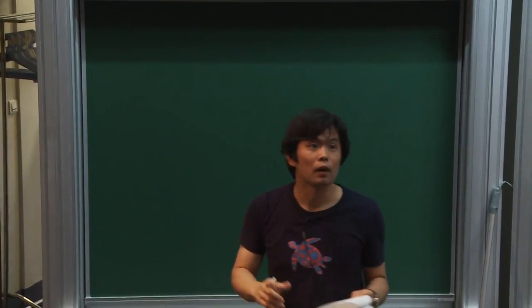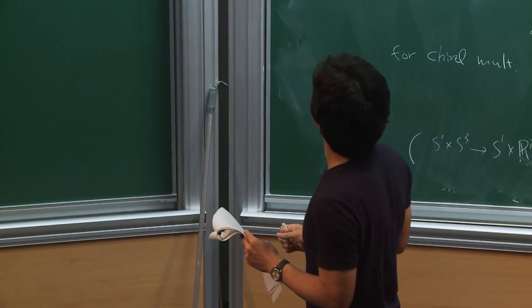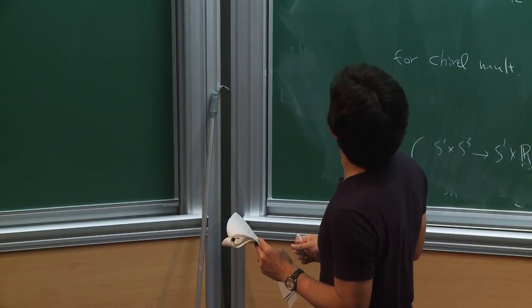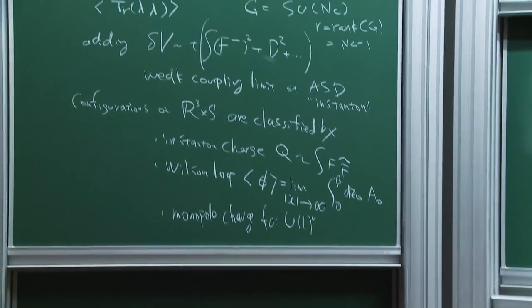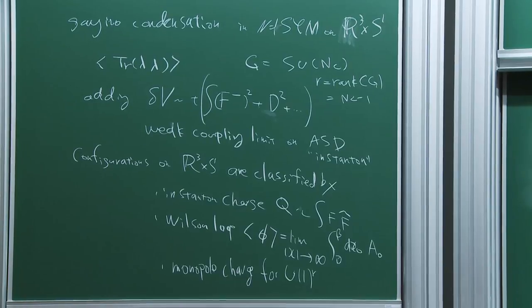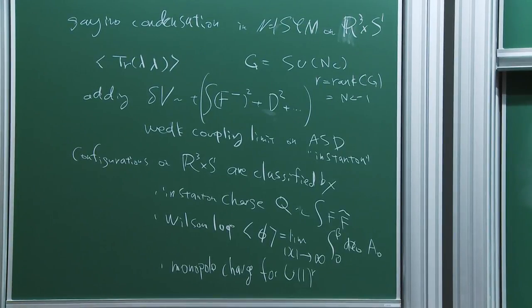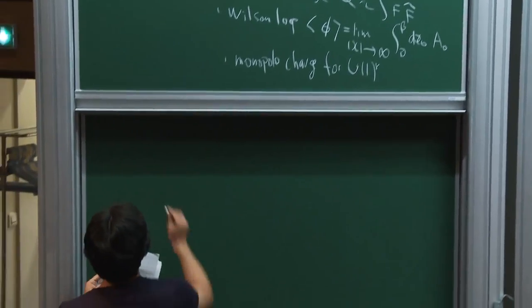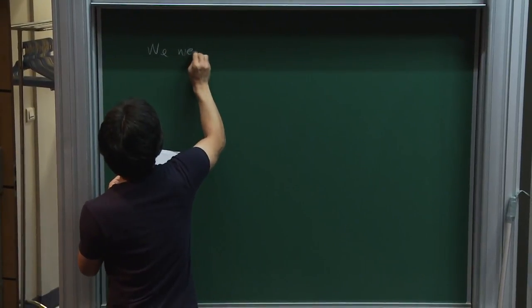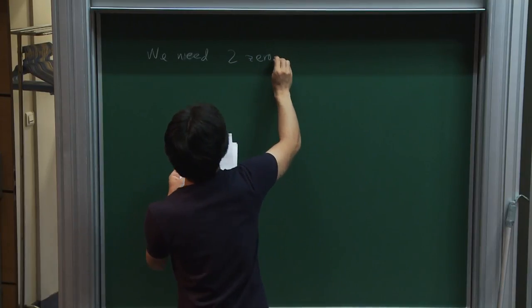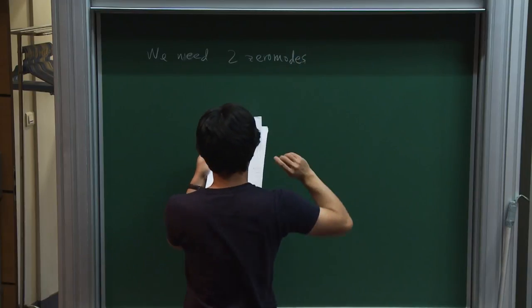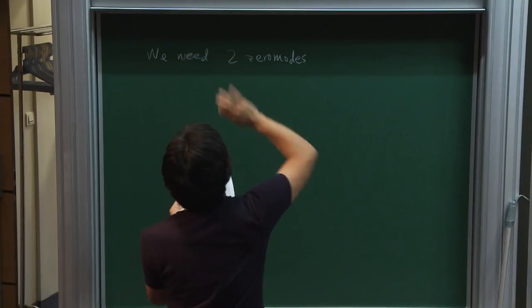So you probably have a relatively simple expression for delta V for the fermion. I do not write it down, but of course it's a simple one. For the fermion, lambda and lambda bar are coupled, so it gives something like a lambda bar equals zero condition. So we need two zero modes, fermion zero modes, because it's lambda lambda.